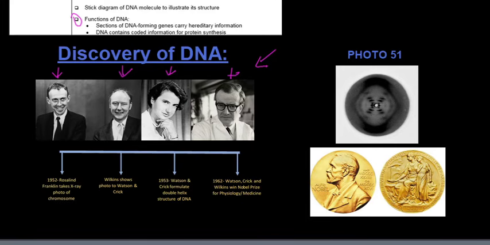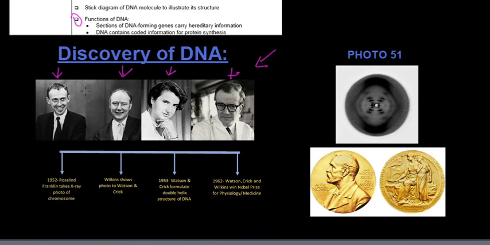So Watson and Crick were already busy investigating DNA, but so was Rosalind Franklin. In 1951, she started at King's College because she used X-ray techniques to study DNA structure. She wanted to understand what DNA looked like and what its components were, but so did Watson and Crick. So in 1952, Rosalind Franklin was able to take an X-ray photo of a chromosome. So this was groundbreaking stuff. This had never been done before.